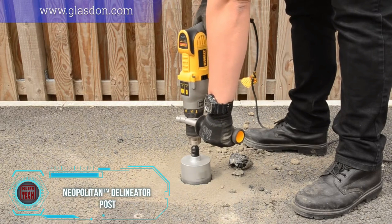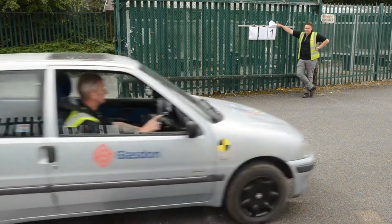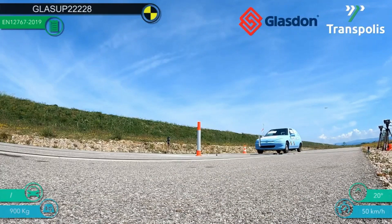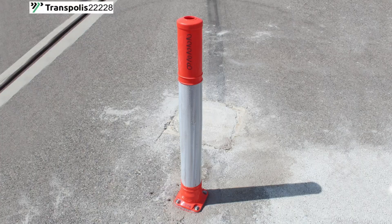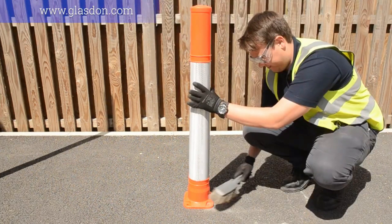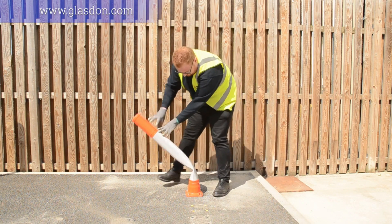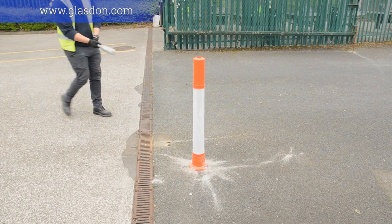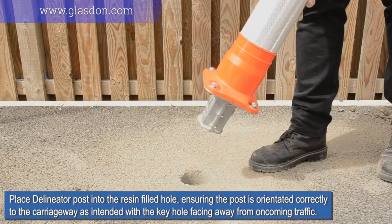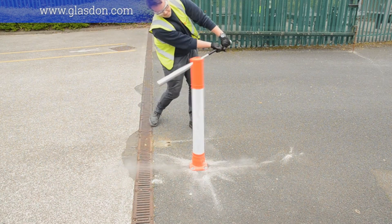At the Trax 22 event dedicated to road technology and safety, visitors encountered intriguing delineators made of Reflexol, a flexible polymer enabling easy bending in case of collision. Rigorous tests demonstrated the post's safety even at speeds of 100 miles per hour, and they proved resilient through 100 bends. These delineators serve as an ideal solution for temporary markings and effectively separate pedestrian and bicycle paths. Available in various colors and featuring six-stripe patterns, their compact square bases make for easy installation while requiring minimal space.